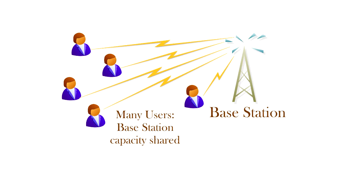The answer is shown in this next diagram: many users are all connected to the same base station and sharing the capacity of that base station. For example, a base station with 40 Mbps capacity — the more users who come in range of that base station, the less capacity each of them get, because it has to be shared around. The capacity of a wireless broadband base station is shared, and hence it has nowhere near the capacity of the fibre broadband infrastructure which the NBN is rolling out.